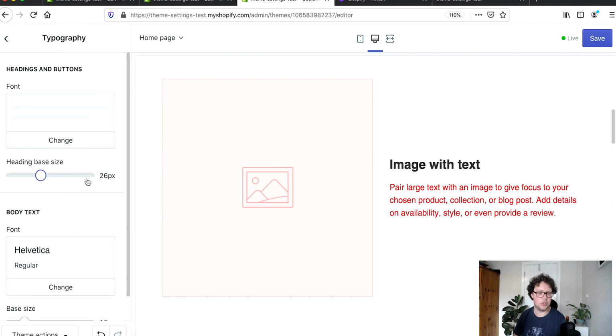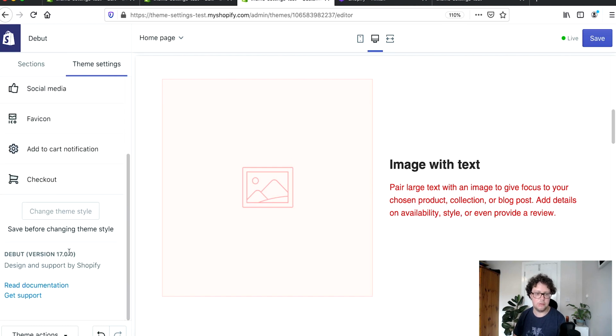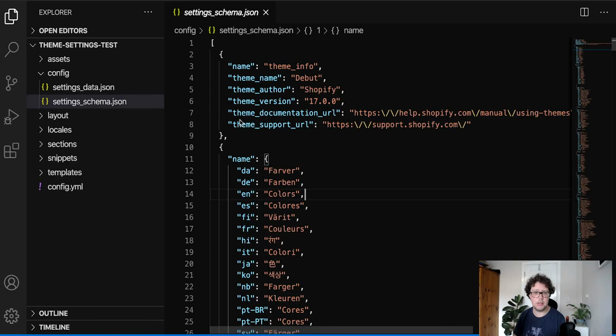Typography if you want to change the different fonts, and it also shows some information on the theme you're using, the version number, who supports it, where you can get documentation, and all of this will correspond to what you see on that settings_schema.json file.